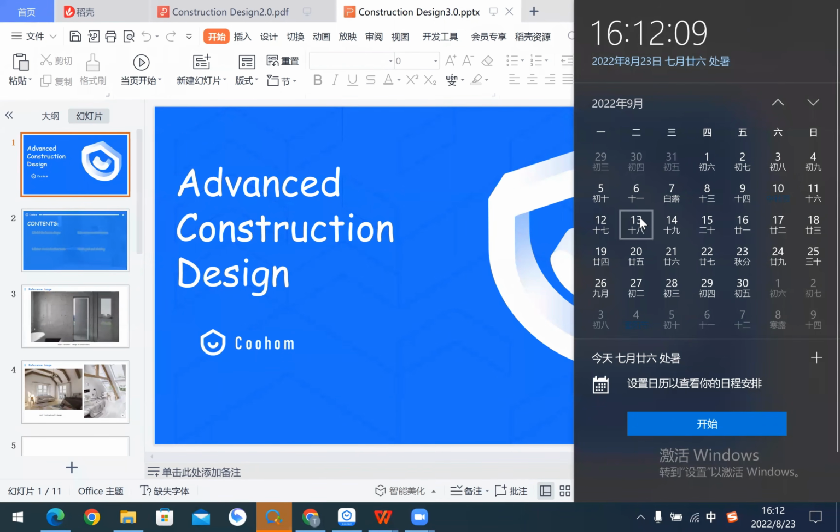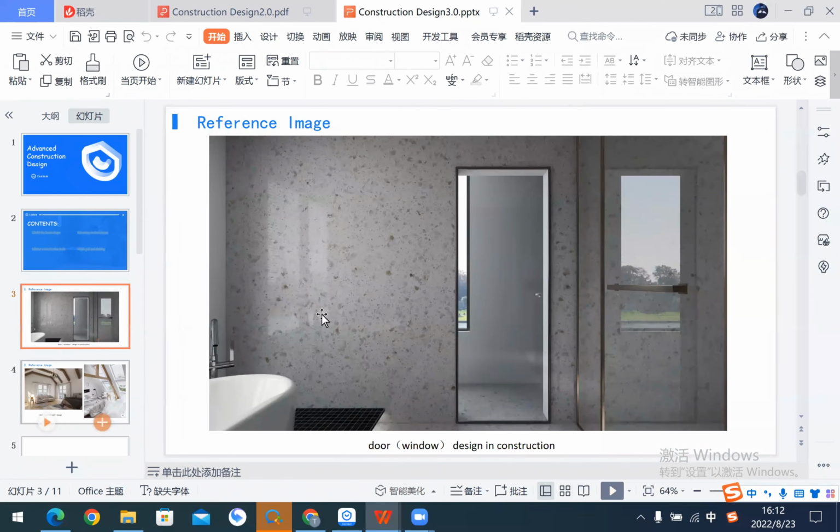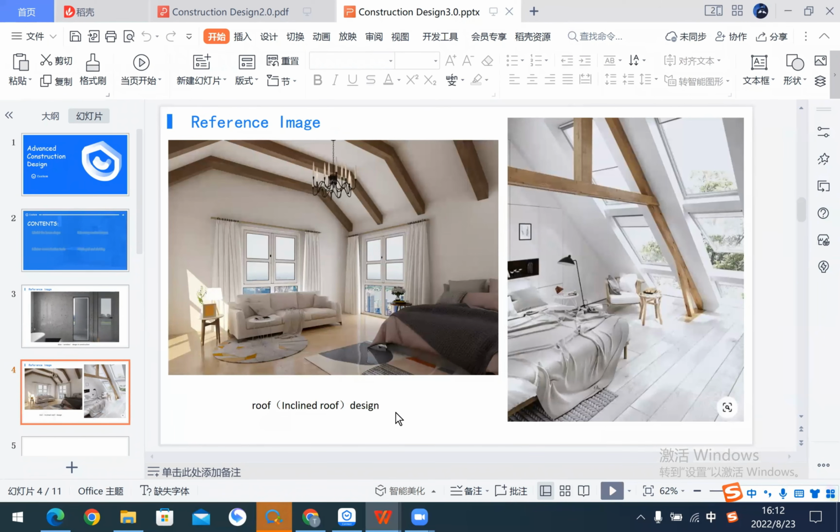Okay, maybe on July 13th, I will have another advanced construction design training, and we will also talk about the roof design here, just like the image. And I also hope you guys can join the next advanced construction design training. Okay, thank you guys.